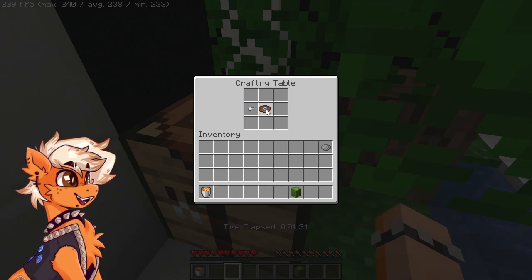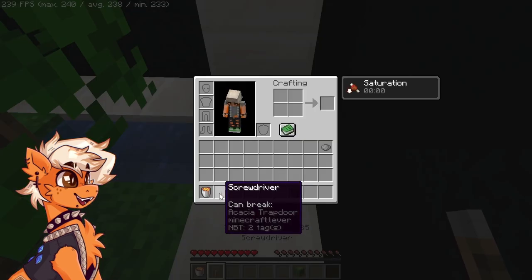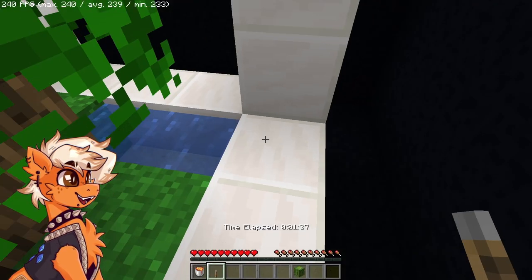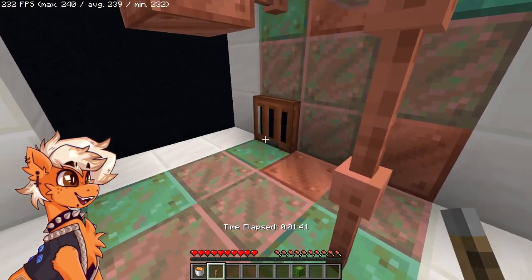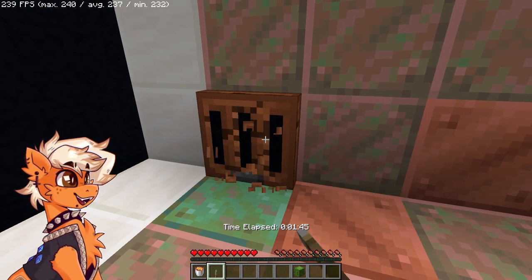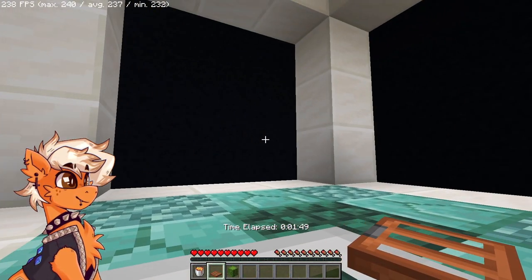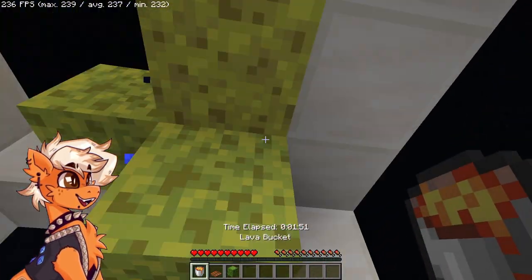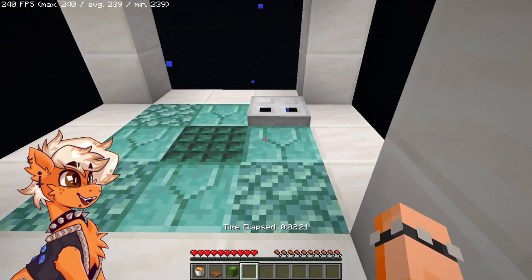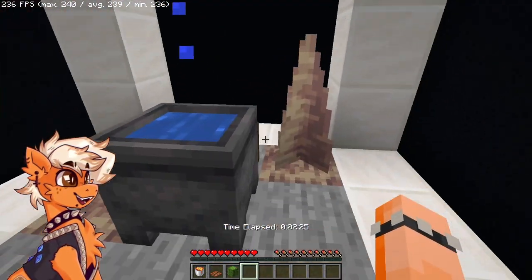So if I put this in there, it'll make something new. Is that a left screwdriver? Can break acacia trap door. That's in here. So I can use that to break the trap door, which now spits me out here, I guess. Maybe since this is an alternate area, I can go around and yes, okay.